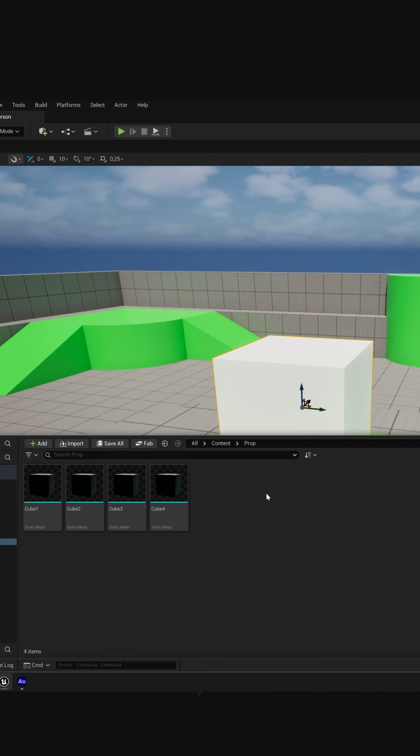This is an advanced video about something called batch renaming. It's a rather boring subject and I'm sorry for that, but it's very useful to know about. Batch renaming is a way to rename your assets efficiently and quickly using a built-in tool in Unreal Engine.